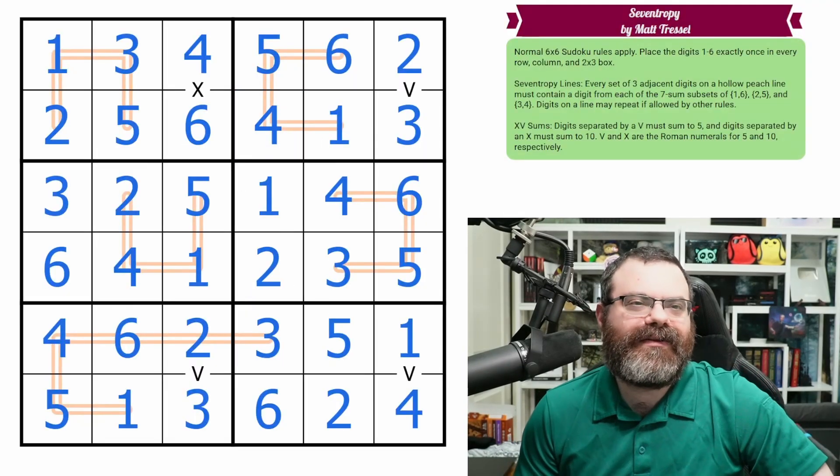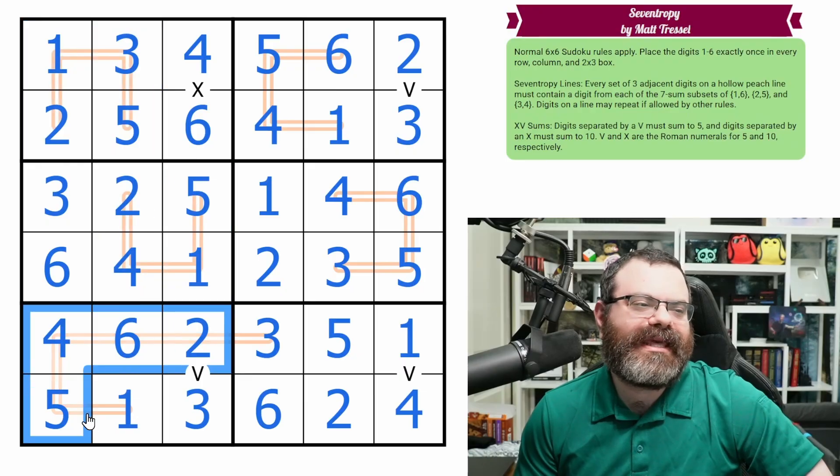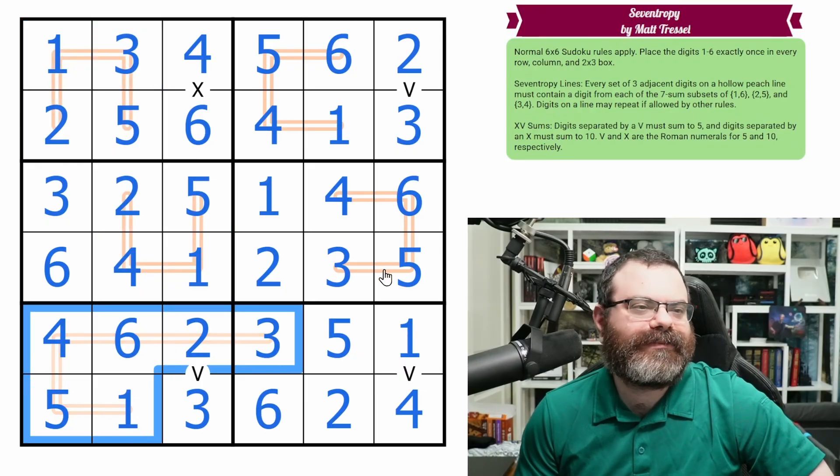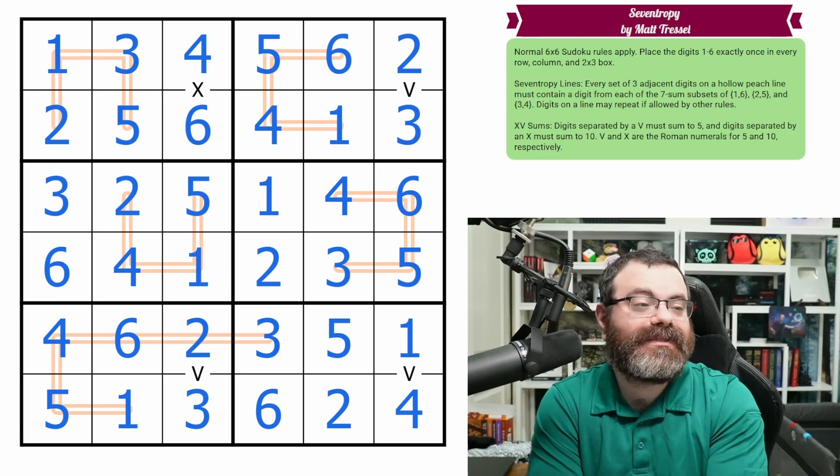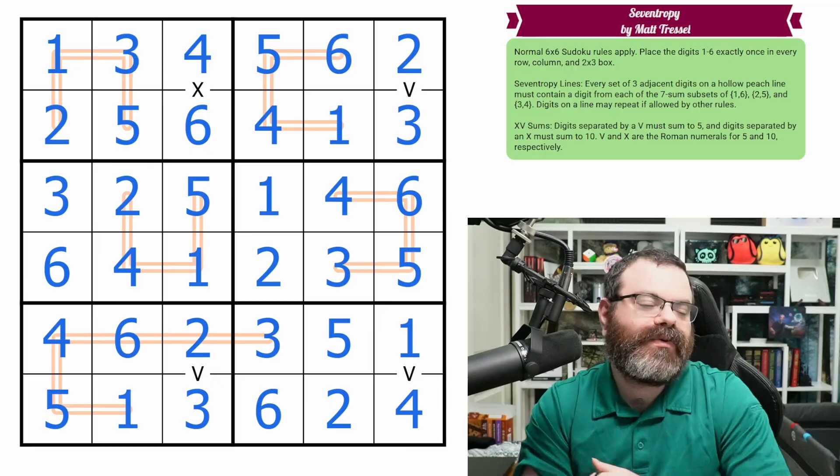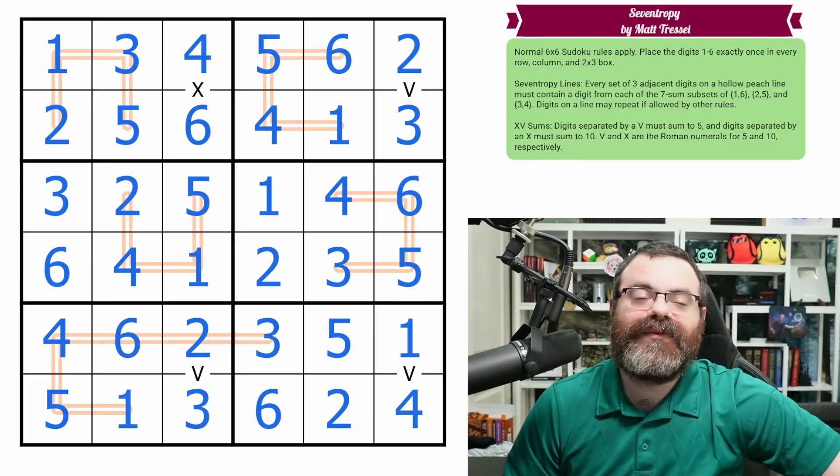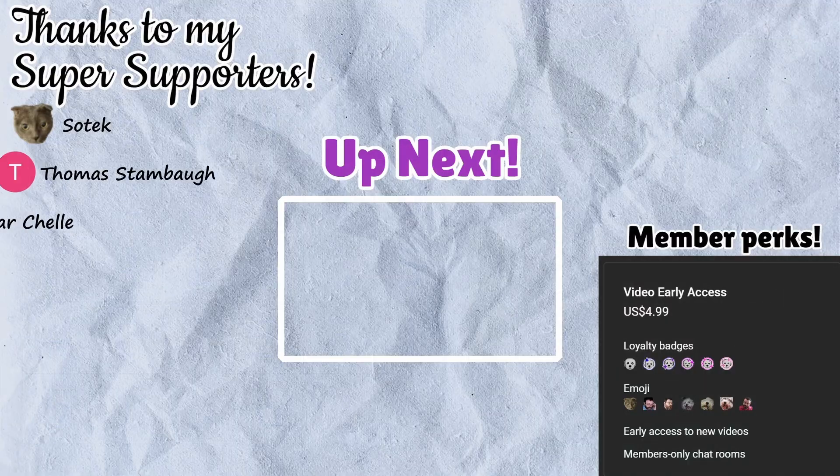All right. Neat puzzle in that. I don't think I've seen 7 trippy before. But yeah, I mean, you can basically do it with any grouping you'd like as long as a setter. So yeah, cool to see some creativity with the groups. It was very easy to remember the groups because they added to 7, so that was nice. Cool. Well, let me know how you did. If you enjoyed this, why don't leave a like, subscribe, and a kind comment below. And I'll see you.